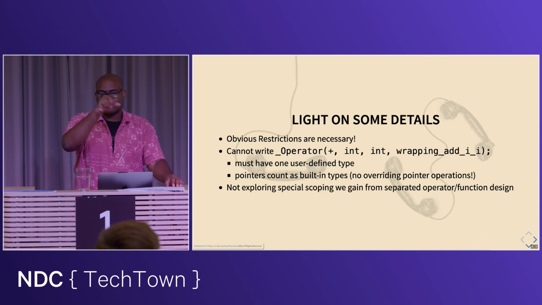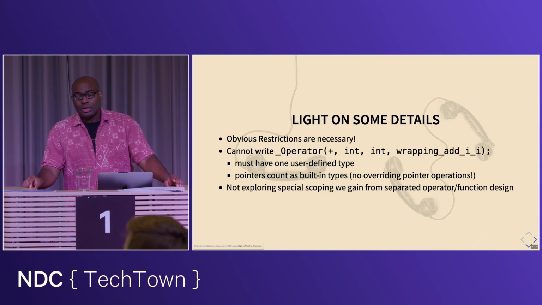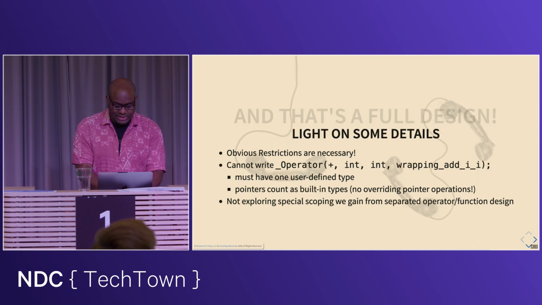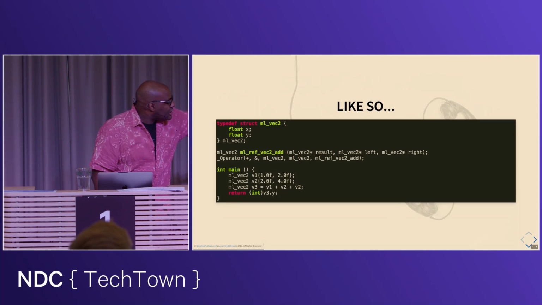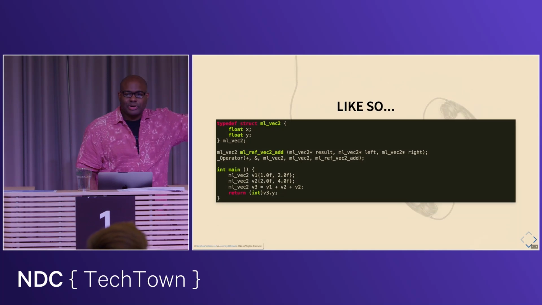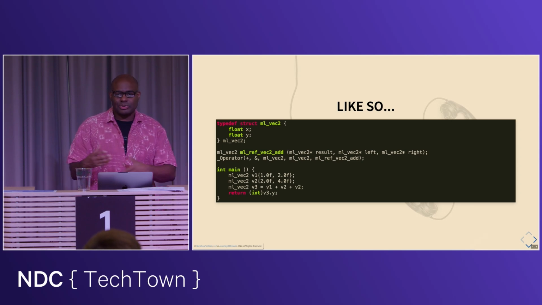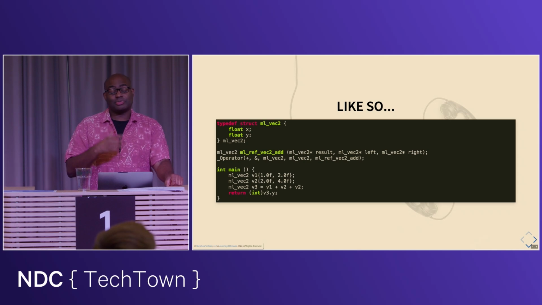There was a question. Yeah, I was wondering about plus for pointers, because that's not allowed normally. Yes, so the reason you can't, and this is what I was talking about with the syntax from here, is figuring out which one of these is the pointer. If you wanted to say mlvec2 star, marking one as a pointer and not the other, then it becomes a question of how do you know which argument is supposed to be the pointer one.